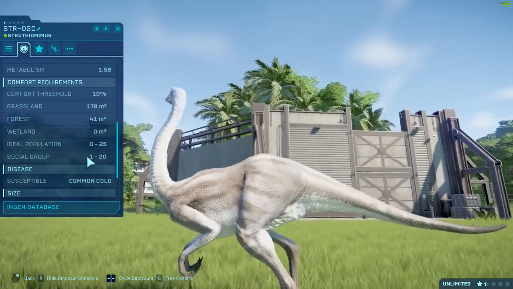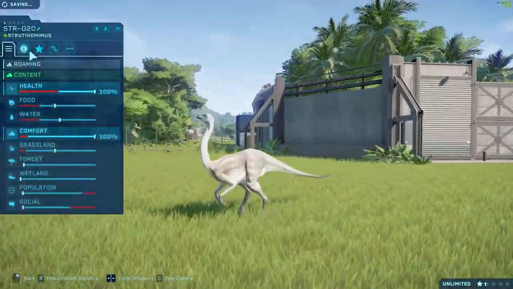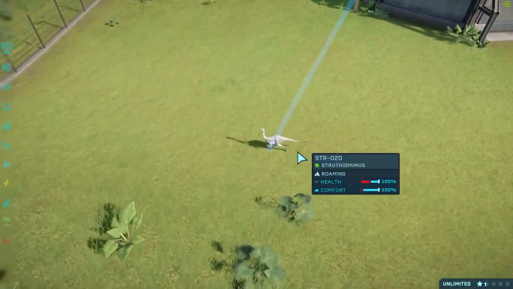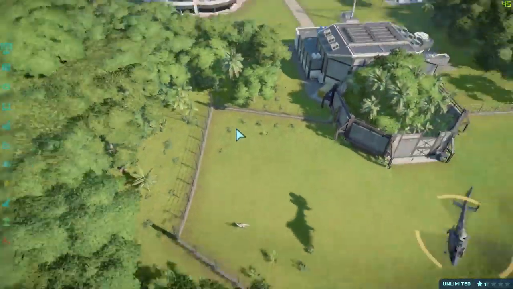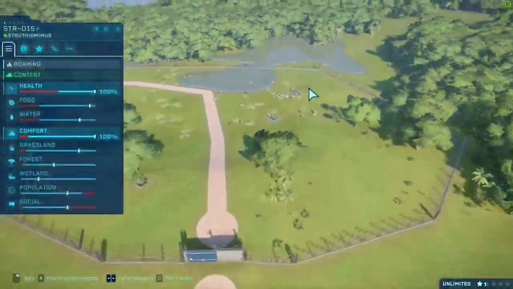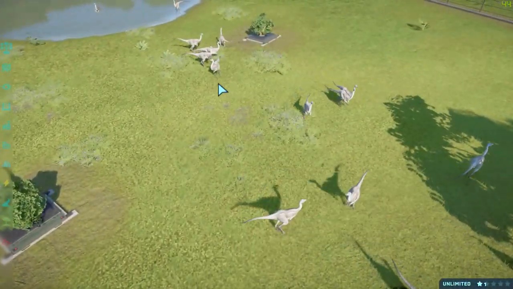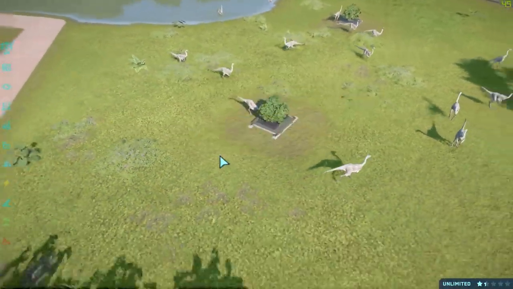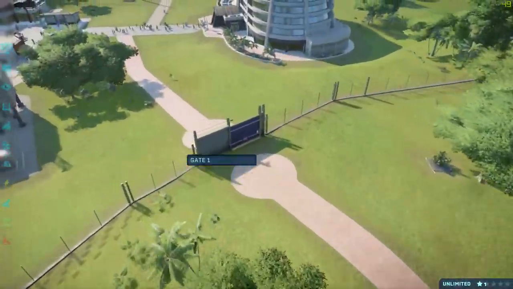They're hurt. Their social group is 1 to 20. That's why I'm adding 20. What does that say? Ideal population is 0 to 25. So what happens if it goes above that? Do they start to break out? Because I've never seen a Struthiomimus break out. And I'd really like to know. Dude, are you seeing how much... So silly. So many Struthiomimuses. Oh my gosh.